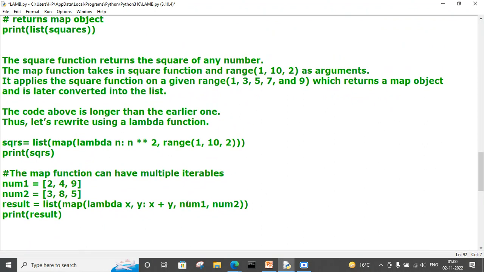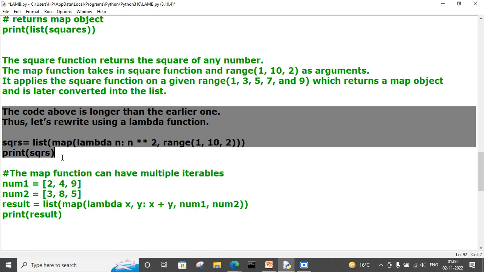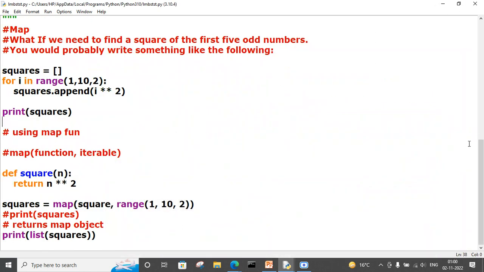Now see. Now the same function can be written in the lambda way. So how are we going to use it in the lambda way? Like this.